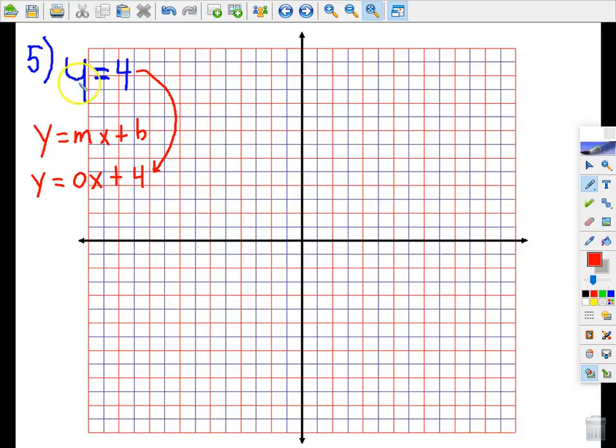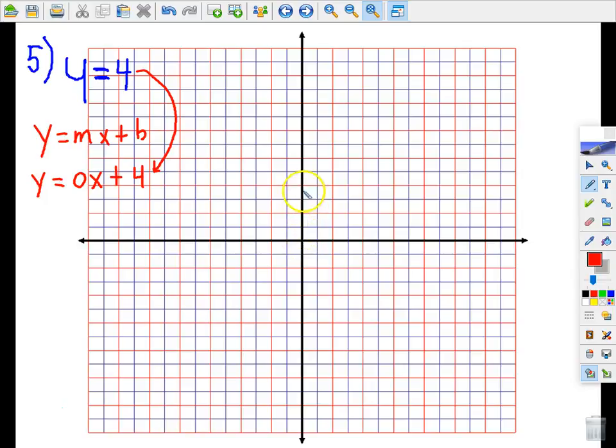Now I wrote this kind of weird on purpose. That is a y, but if you think about it, if you flip this over, it makes an h. Okay, and some people really struggle with lines that have y equals a number, and then our next example will be x equals a number. And some people really struggle with that. Is this a horizontal or a vertical line? Well, I'm hoping that this little trick, writing the y like this on purpose, will maybe help you remember, if you have trouble with it, that if you flip this over, it makes an h. This always represents a horizontal line.